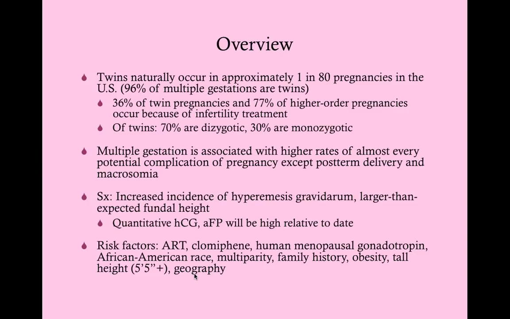And then geography. So it even goes beyond race. What we actually know is that in a region of southwest Nigeria, there's a 1 in 20 incidence of twinning. That's really high. But if you compare that to the rest of Africa, it's not quite that high. Okay, so it goes beyond race, and geography plays a role as well. Now, I don't think that if you have a white couple that moves to southwest Nigeria, their odds are going to go up from 1 in 80 to 1 in 20. But it does go beyond just race, and it does apply to geography, where the person's ancestors come from.